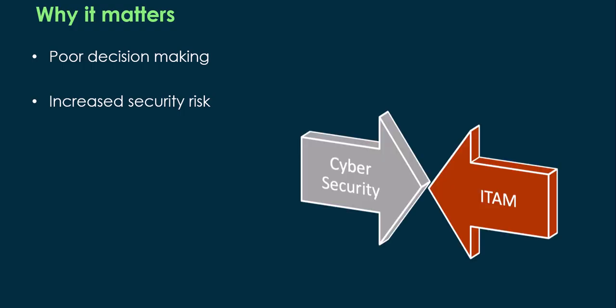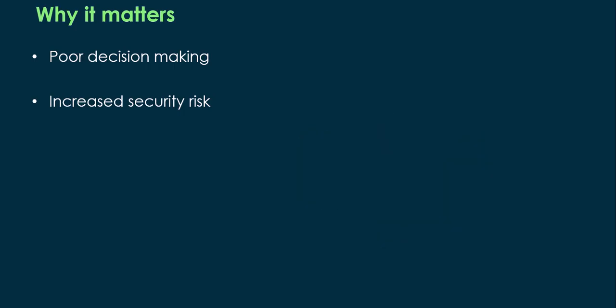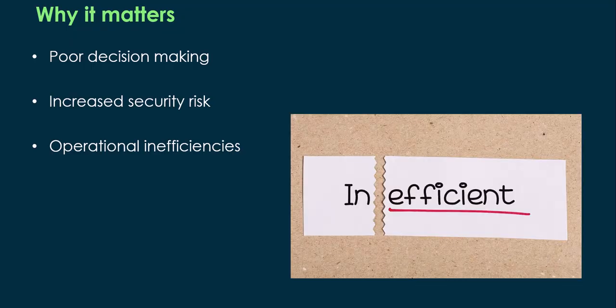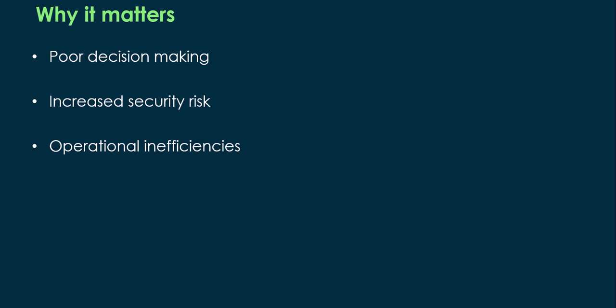Increased security risk. Undiscovered or unmanaged assets is a consequence of poor data quality, but those assets will become potential targets for cyber threats. If you don't know where your assets are or what you even have, how can you get your teams to patch them? How can you make sure that the software that's on those devices is being governed and you don't even know the device exists? Another important point is around operational inefficiency. Inaccurate data will lead to wasted time and resources when troubleshooting incidents, managing changes, or just to fulfill a request.